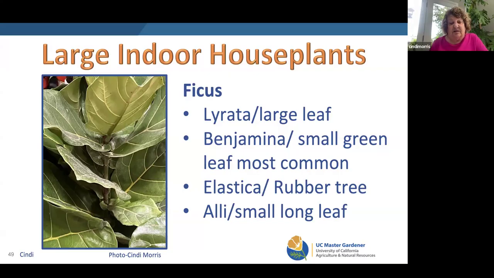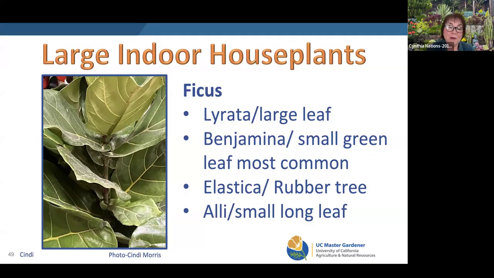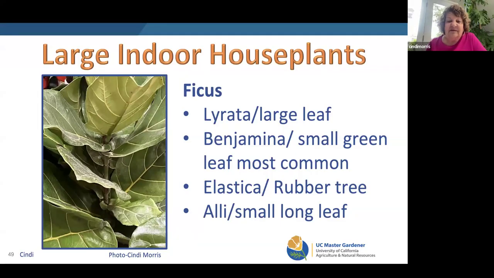I volunteer at the Arboretum in San Mateo, and they have one in their pump house, but it's not against a window. It's in the middle of the room, and it's doing beautifully. That plant has been there probably for years because the main stem is so thick. It's a beautiful lyrata.